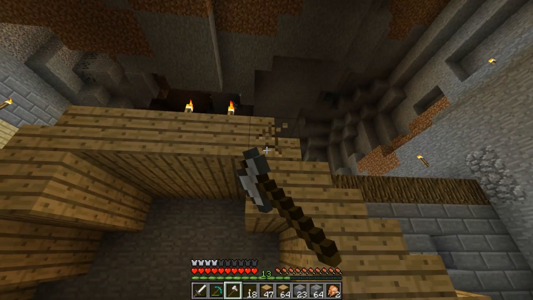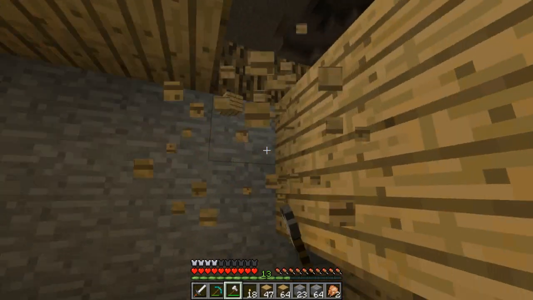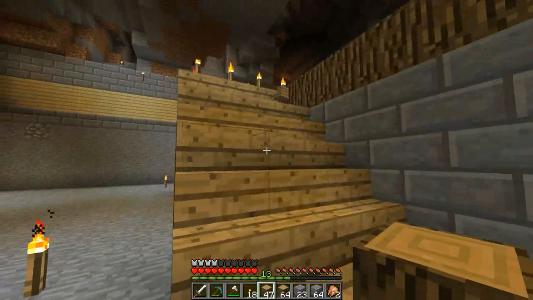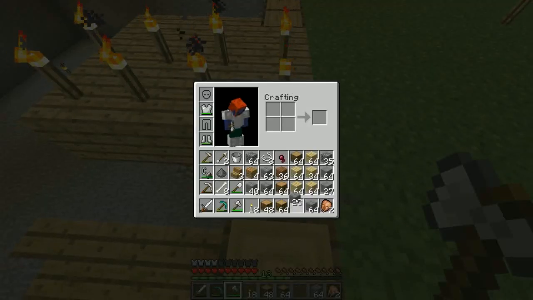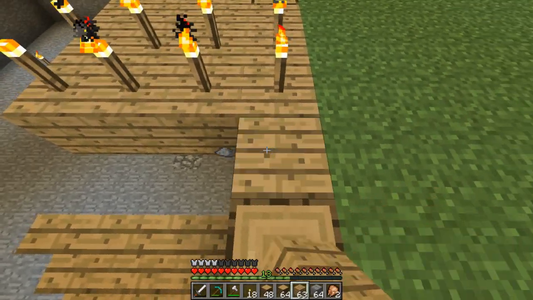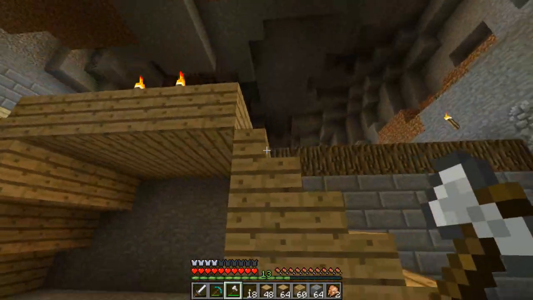I apologise for any noise in the background, neighbours. Anyway, so I didn't get all the stairs. So this comes out, and I don't have much of that wood. Dang it. Okay, that should be fine. So that comes over. Yeah, all these steps are going to have to go.